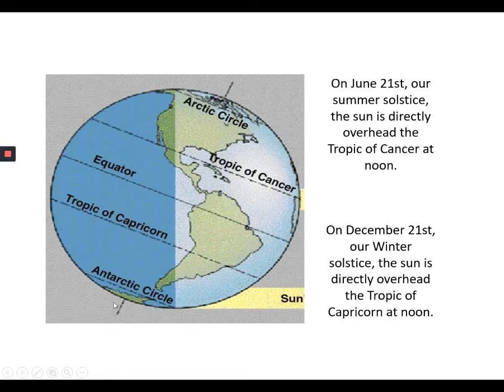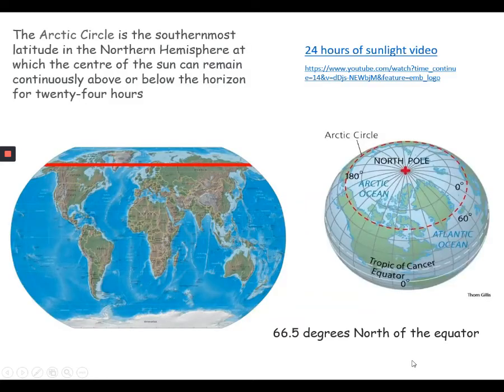But actually you can see, if we go up to the Antarctic Circle, this point will just rotate around here, and it will stay in the darkness. It will stay in the half of the Earth that's away from the sun. So anywhere below the Antarctic Circle could have 24 hours of darkness. Now the Arctic Circle, the other way, you can see at this point here, at the peak of the summer in the northern hemisphere, gets 24 hours of sunlight. Obviously 6 months later they'll swap over. The Arctic Circle will get 24 hours of darkness, and the Antarctic Circle 24 hours of sunlight.